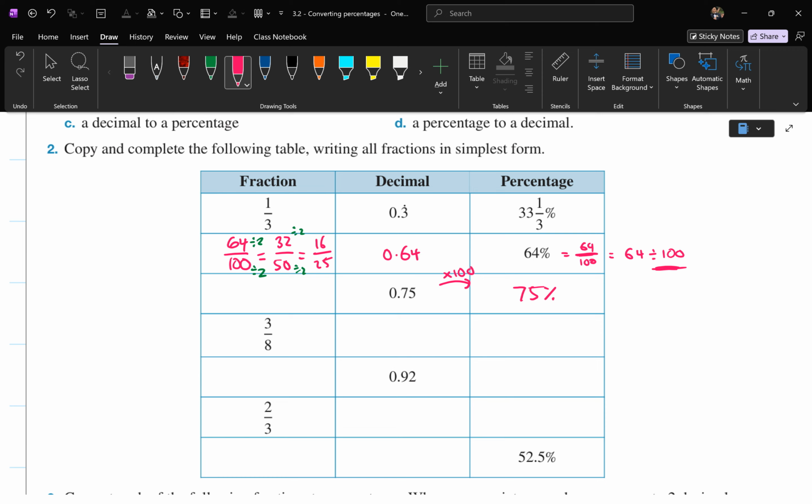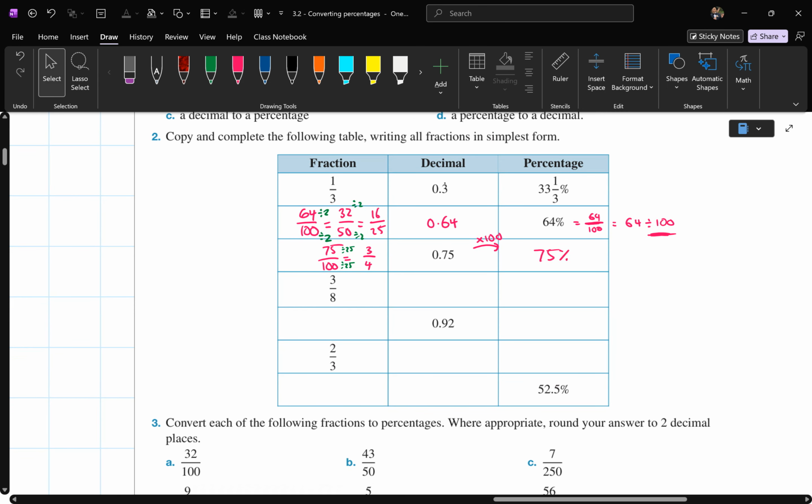Okay, and then same thing if you want to convert it into a fraction. Well, 75% just means 75 out of 100, and you can do the same thing again. Find a common factor and then bring it down. For me, I know they're in 5s and you can divide by 5, but actually I know 25s fit nicely in both. So 25 fits into 75 3 times, and 25 fits into 100 4 times, which is why people know 75% is the same thing as 3/4. Okay, so that's question 2 if you're working through that.